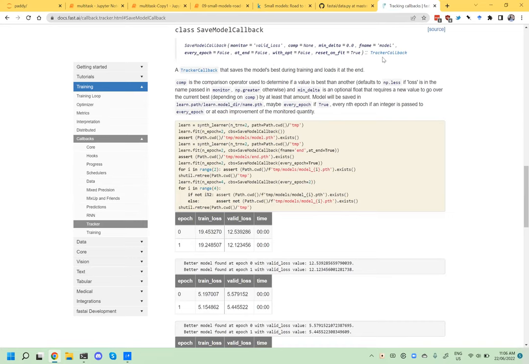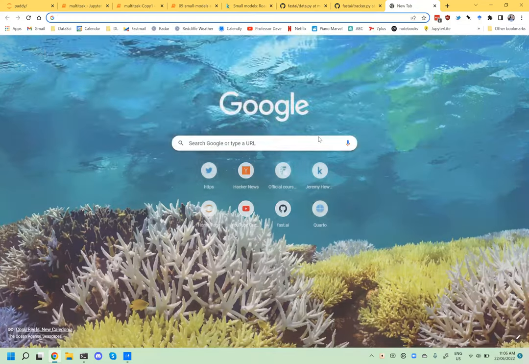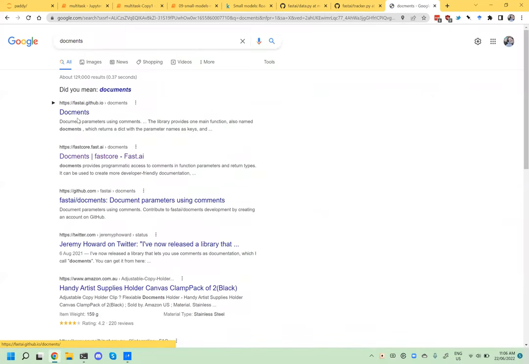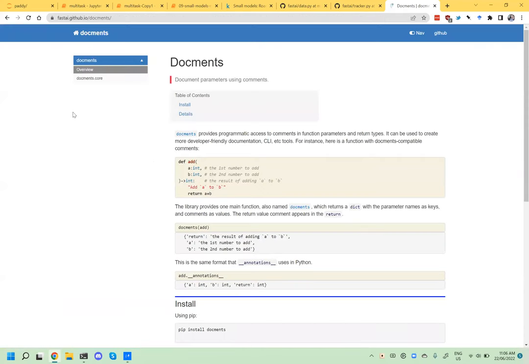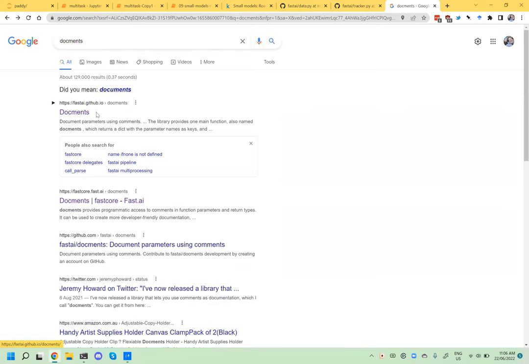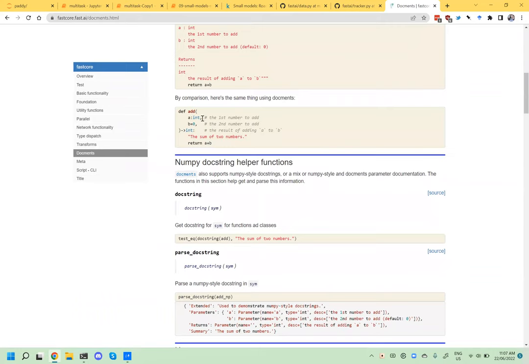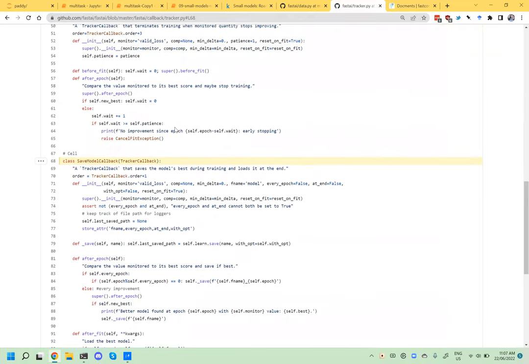And if somebody is interested in doing that, we have a really cool thing called docments, which I only invented after we created Fast.ai. Oh, I should delete this because this is the old version. Here we are. It's part of Fastcore. And with docments, you document each parameter by putting a comment after it. And you document the return by putting a comment after it. Zach actually started a project, after I created docments, to add docments comments to everything in Fast.ai, which of course is not finished because Fast.ai is pretty big.